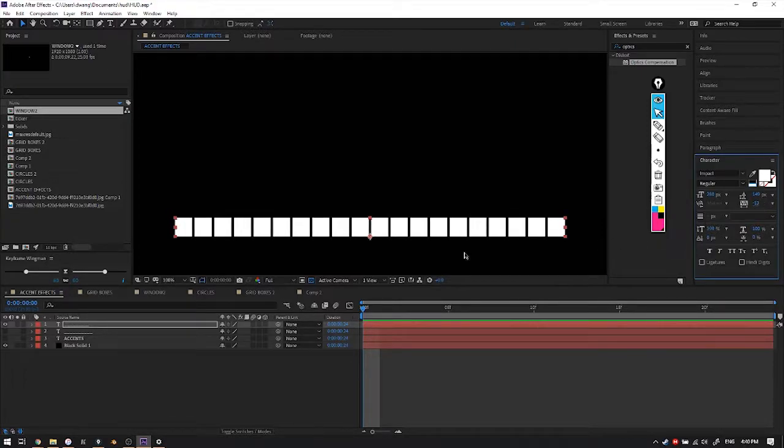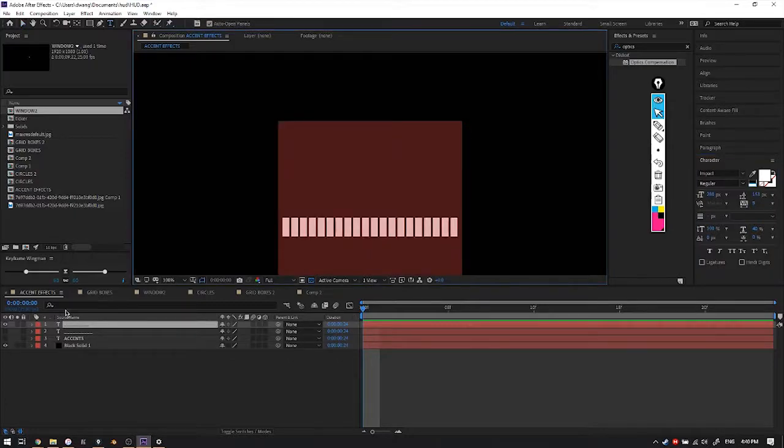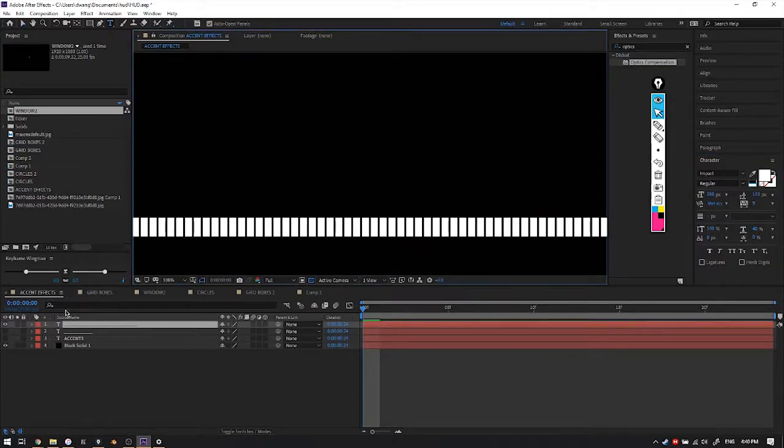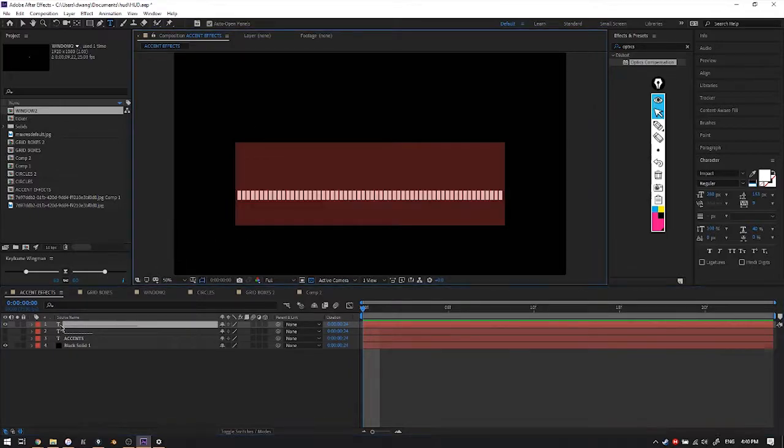I think in that one, the spaces and the lines were the same width, so I'll try and get them about the same. And if I need more, I can just select all, copy, and paste, and they can go all across the screen. We still need more.